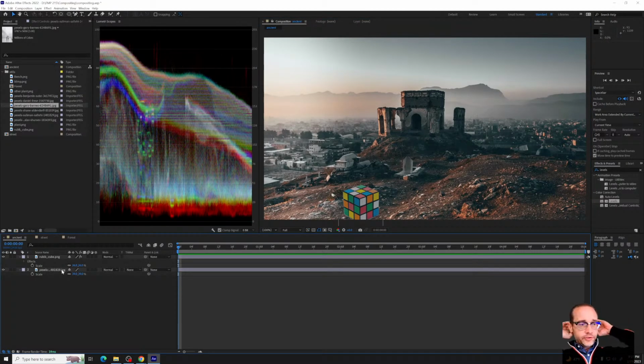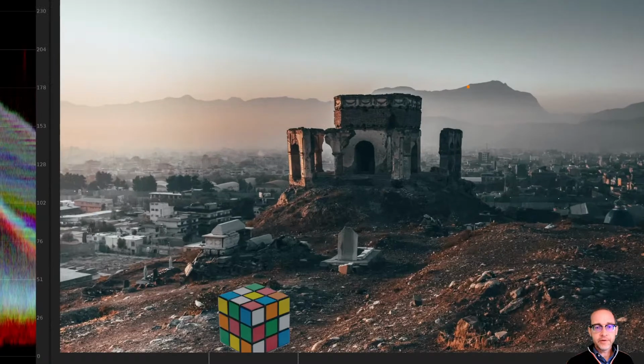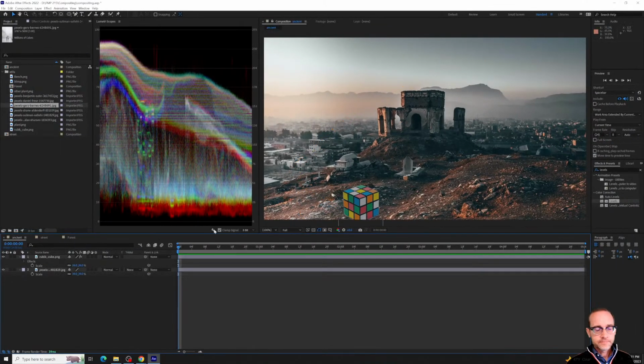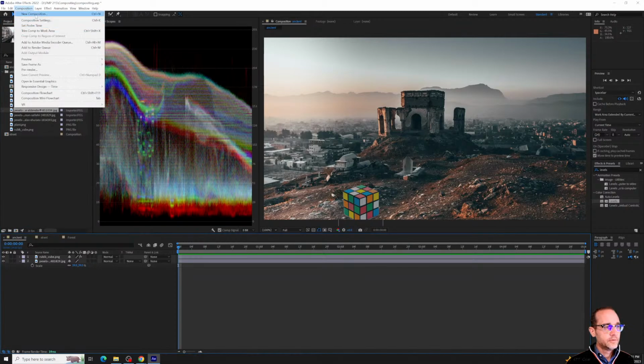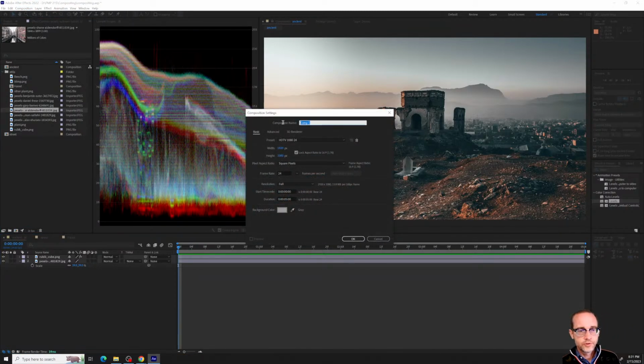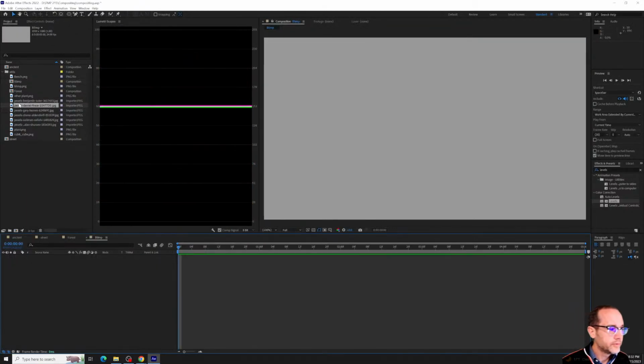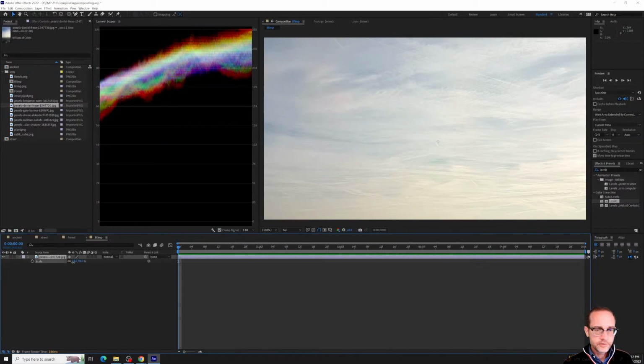Okay, so this is a really good exercise because we have this very saturated, high contrast foreground object that we can easily crunch to match our background, which is notably less so. Let's try something else here. I'm going to make another one here, composition, new composition. We'll call this blimp. And we'll bring in this one. And we'll scale this down.